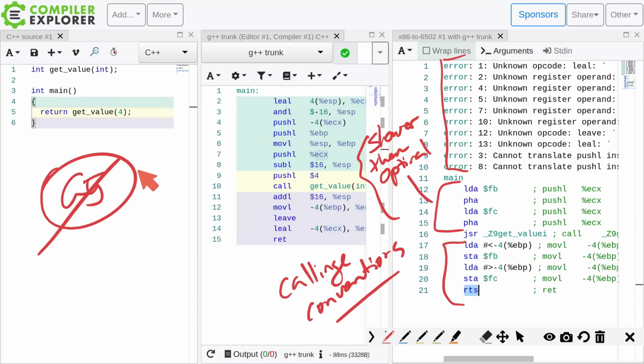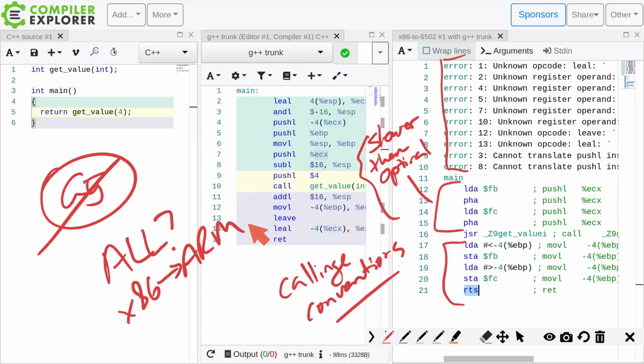They're saying, and this is again in the original Rosetta, that there's some instructions they couldn't translate. Now, we expect all software for the x86 to run on ARM. So they're going to have to implement all of these instructions.